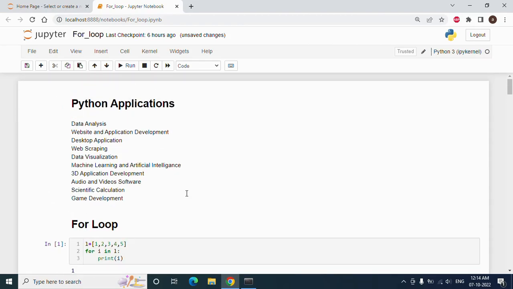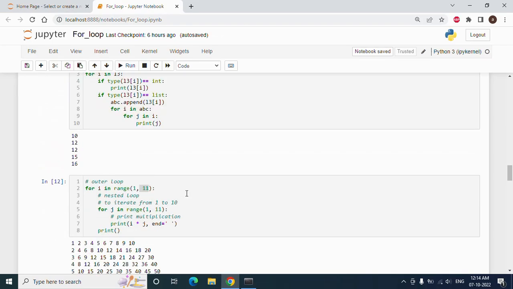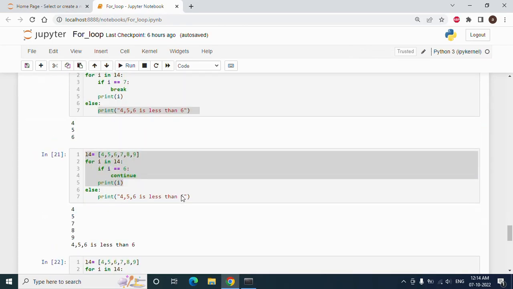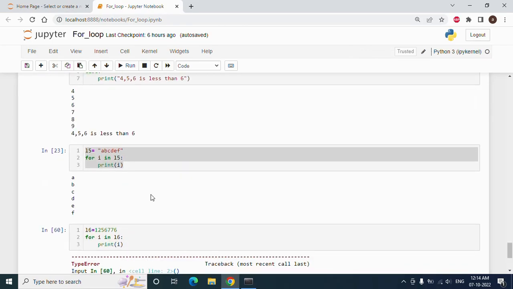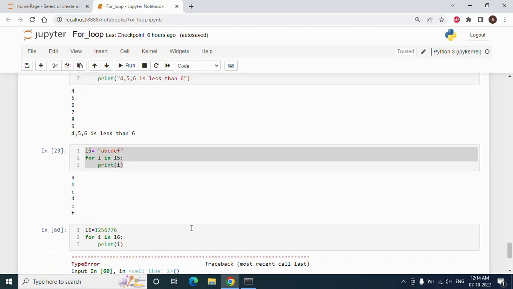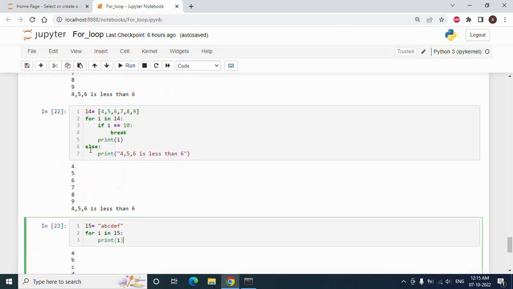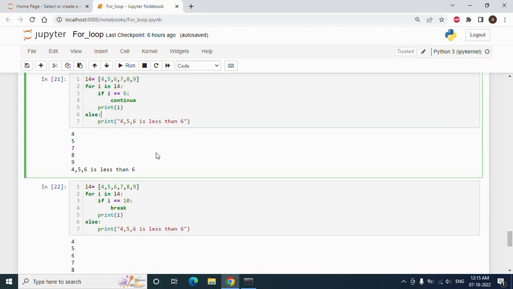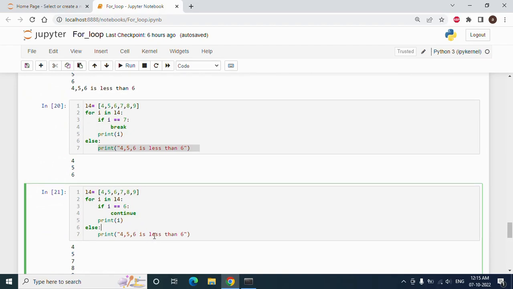In all this lecture, the for loop is understood. I tried my best to explain in easy language, and I have told you step by step about the continue statement, the else statement, and if conditioning.